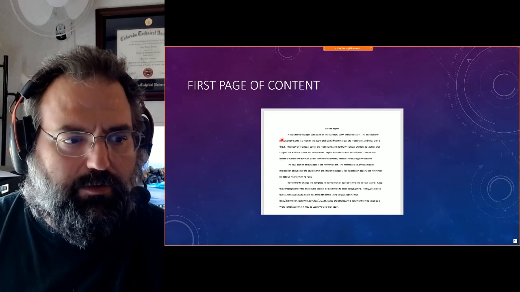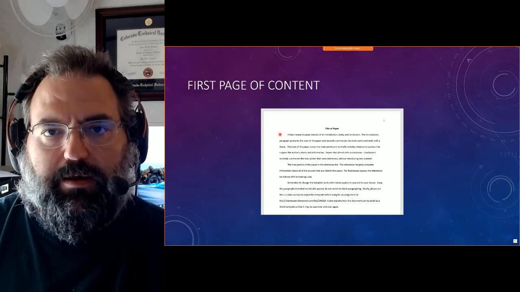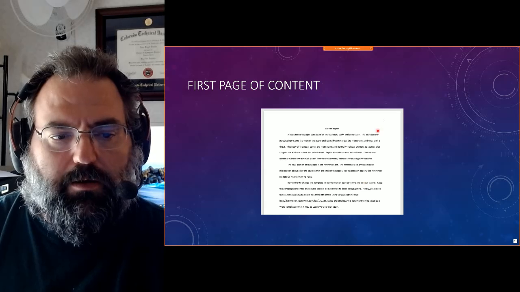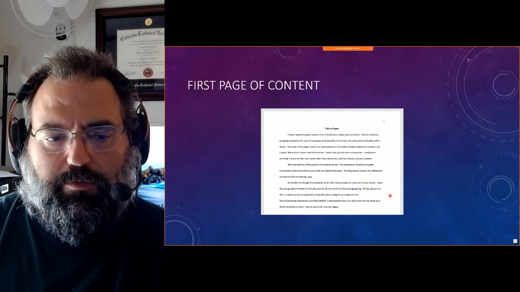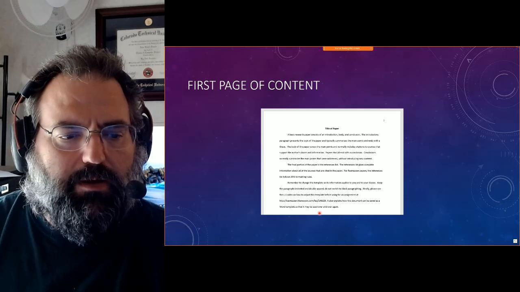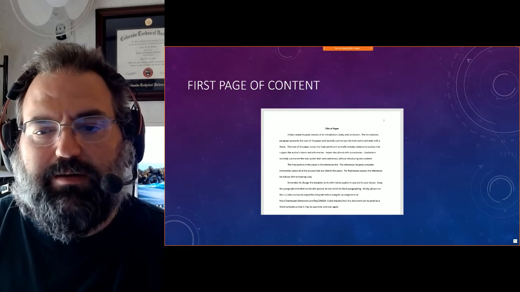And then notice also roughly these are 1-inch margins. The first line is indented roughly half an inch, and you can do that through a setting that we'll talk about a little bit later on. Also notice it's not fully justified. It's left justified. Don't make it full because, yeah, that may make it look pretty, but it's not how APA is. And at a gist, that is what your paper should look like at a high level on the style.